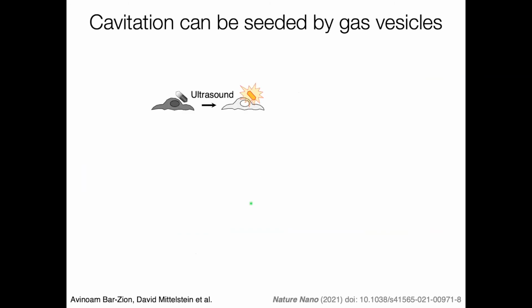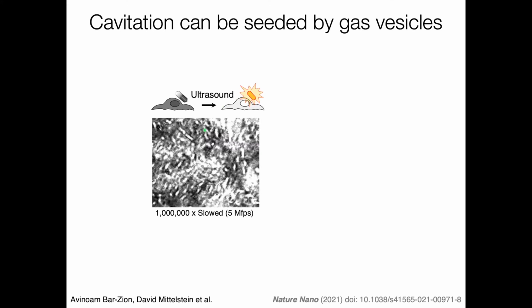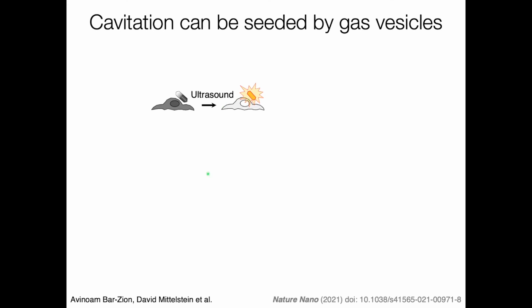But for the rest of us who are not deep ultrasound experts, we want to see this with our own eyes. And so what we did was we attached some of these gas vesicles to glioblastoma cells using those integrin binding domains that I told you about earlier. And we borrowed a 5 million frame per second camera from our aeronautics department, where we can look for the formation of these bubbles as we apply ultrasound and see what they do to cells.